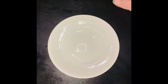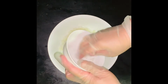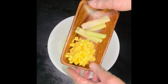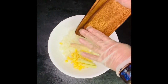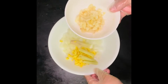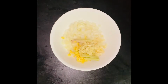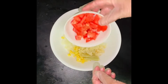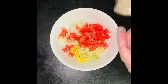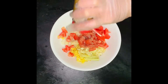Okay, in a bowl, we are going to mix all of the spices, starting with onions, ginger, and lemongrass. Garlic, tomatoes, of course, black pepper, and some salt.